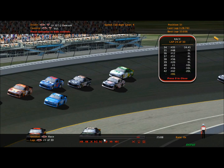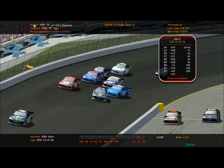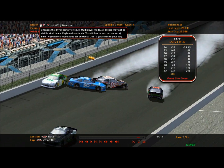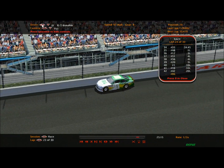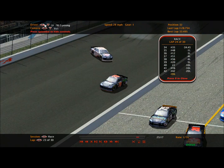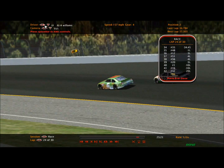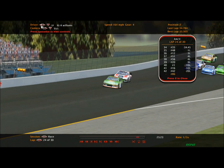But I don't know what's up with James Finch and his cars, because the 50 got loose trying to dodge Jack Richards, and then the 78 got loose in the process. Then Trent Dunham got into the wall. He didn't get that much damage, though. He got away with a little bit. Well, big damage to the 07 and the 78. The 78 spun into that. And as we're about to take the green flag, they see when the caution came out right there, as Aaron Williams was taking the lead.